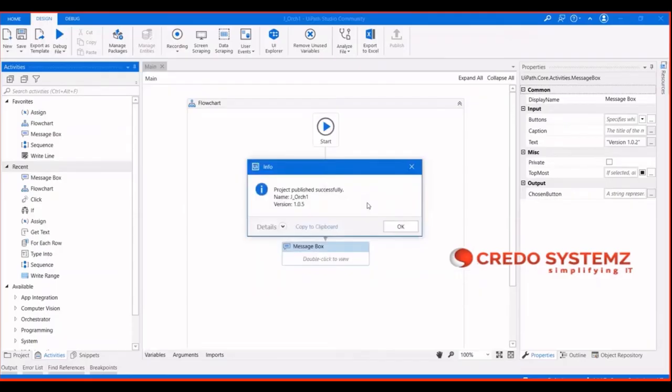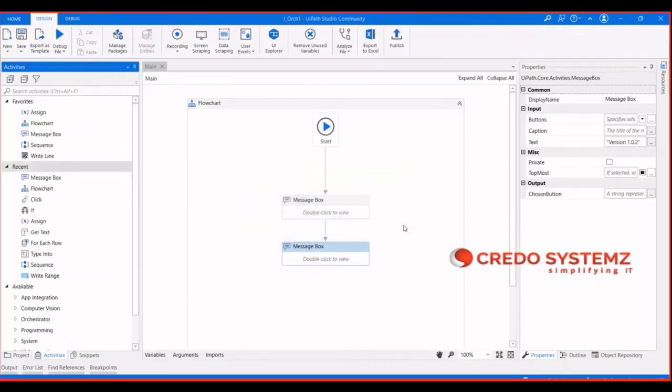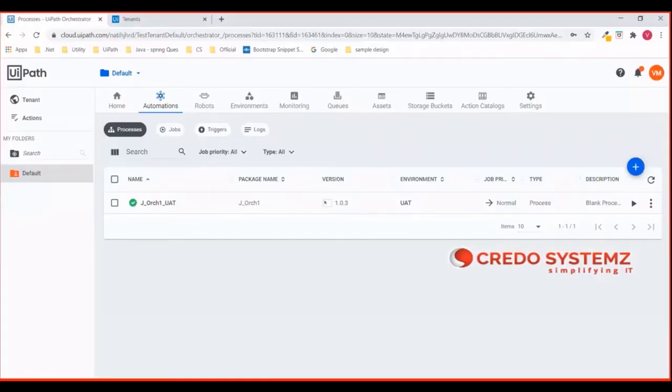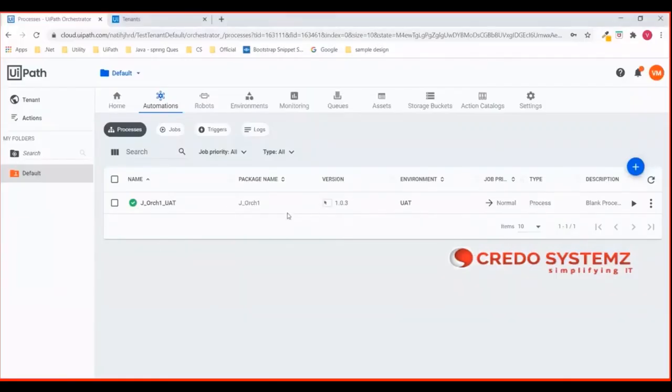Okay, so there's 1.0.5 that got published directly. There's a 1.0.4 that got published directly, but that will be available only in the packages. It will not directly correlate to the process.